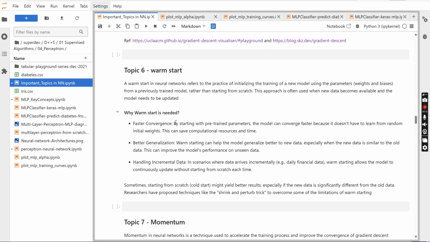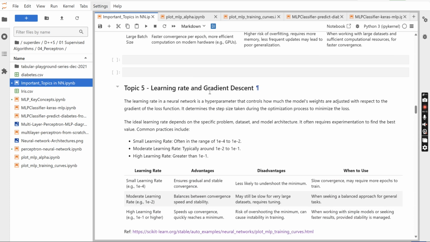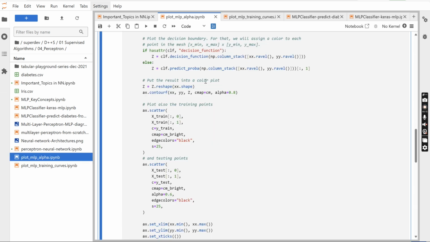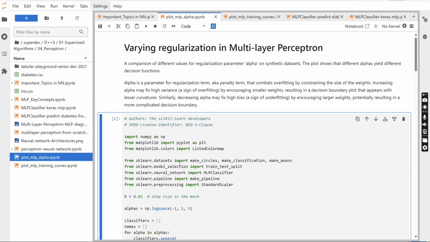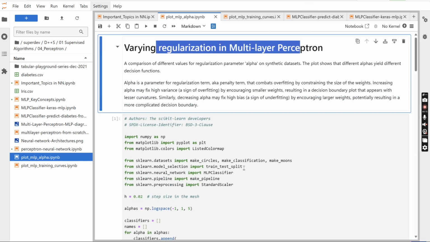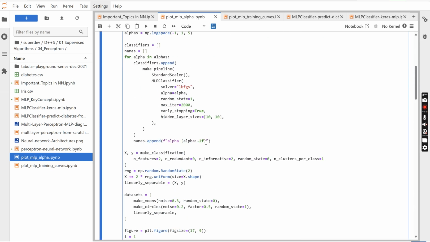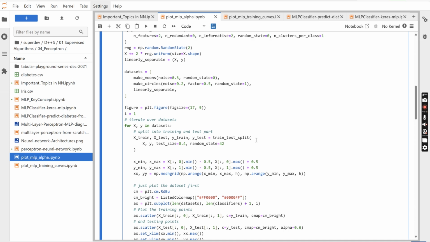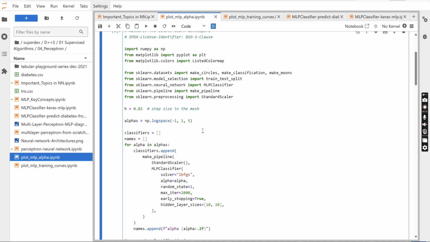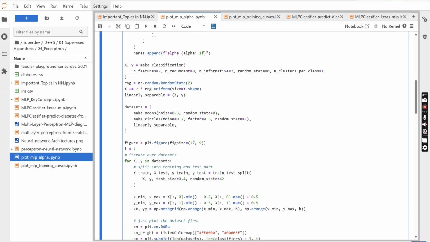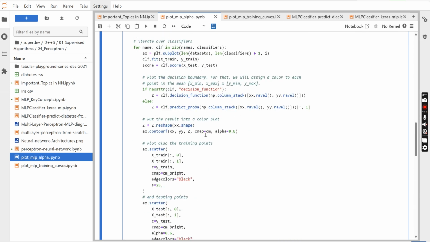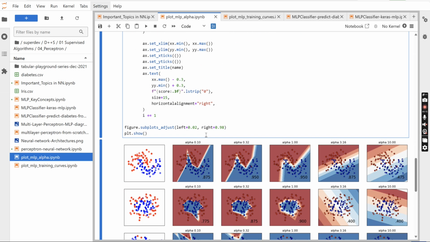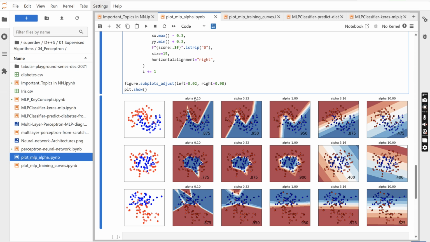So for learning rate, I wanted to show you another thing. I have written code wherein we are trying to see various regularization attempts. What I am trying to do is pass various alpha values. I am creating the alphas in log space, and I pass the values somewhere here. Anyway, you can see it in the graph also.